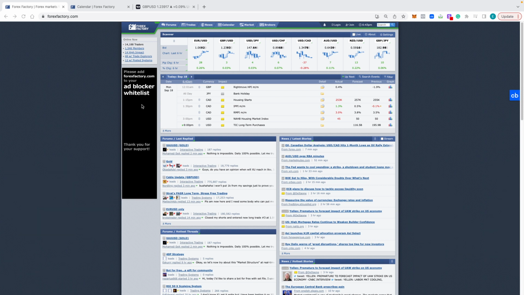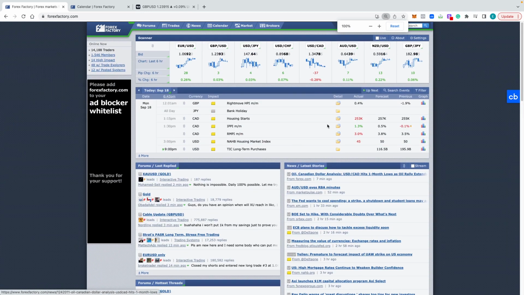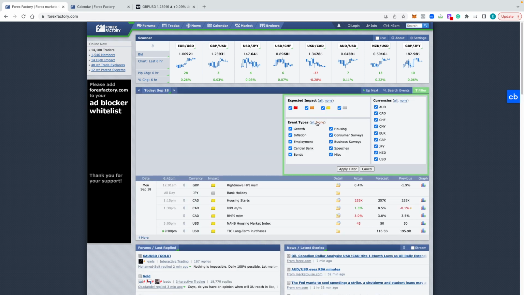Essentially, you're going to go to this website, forexfactory.com, free to use. And this is what your page is going to look like when you launch the website. So there's going to be a whole bunch of BS all over the website that you don't need. So what you're going to go to is this button over here that says filter. Click this. We are essentially going to remove all the irrelevant news. And so we're going to get rid of the yellow news folders, which essentially aren't too relevant. And then the red and the orange we're going to keep.